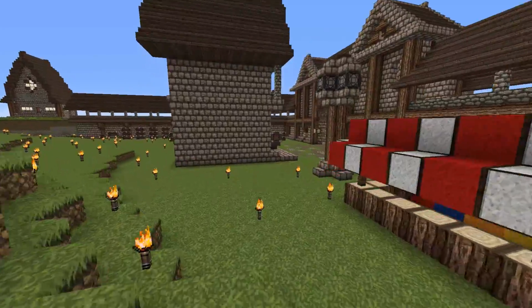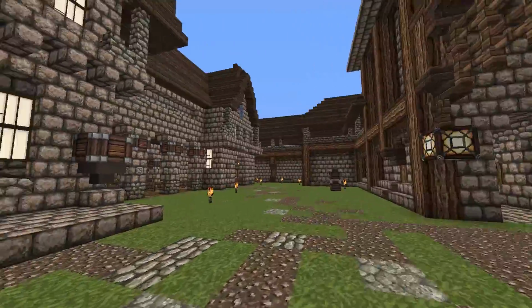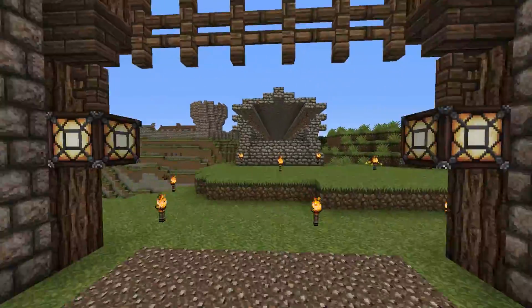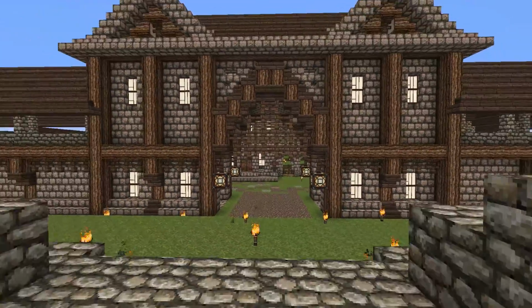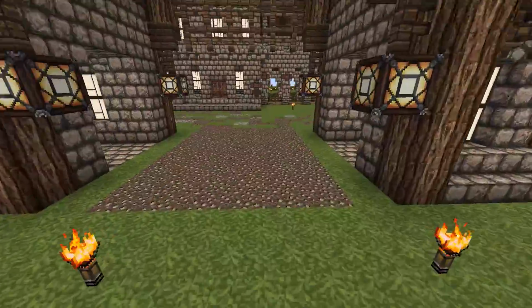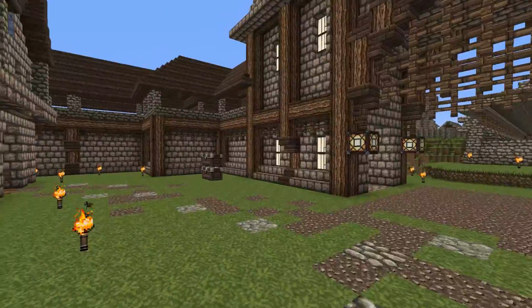Oh, also, I didn't mention it last time, but I have actually changed the path a bit. I have randomized it and got things going a bit better. See, that's quite cool in that texture pack. Still not very happy with it, though. Let's have a look at this. Yeah, see, this looks much better in this texture pack, doesn't it? I do want to change those roofs and make them a little bit higher and get rid of this. But I think this looks much better in this texture pack.